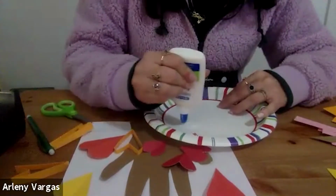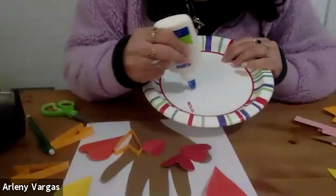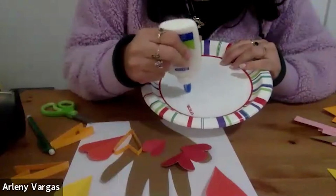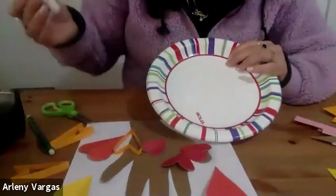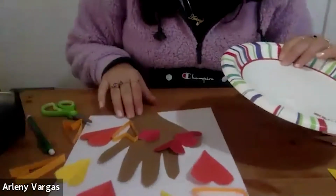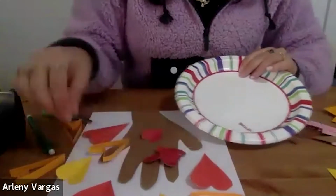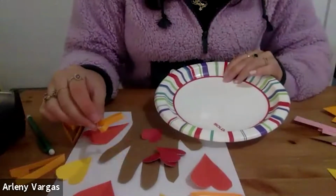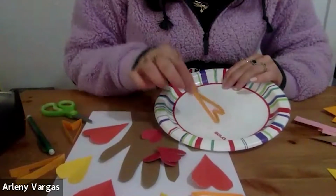I want to make sure I have enough of a circle, like diameter, for the biggest hearts that I have, because it'll just make things easier. And for gluing these down, what I found works best is if you take the heart and you just push it lightly into your glue puddle.